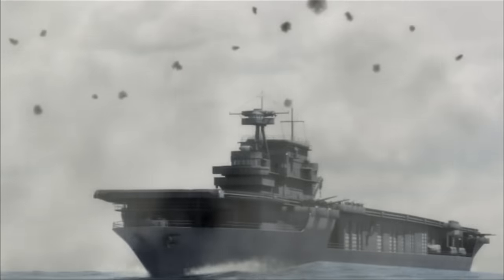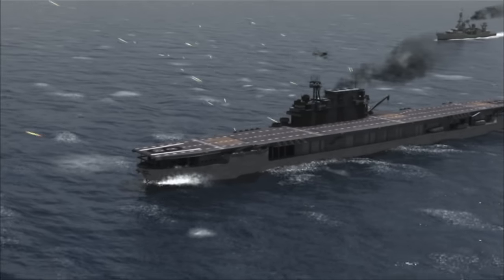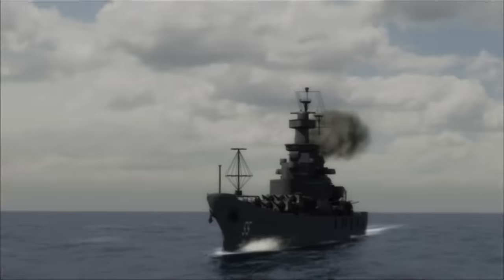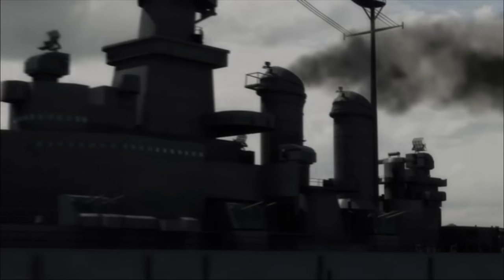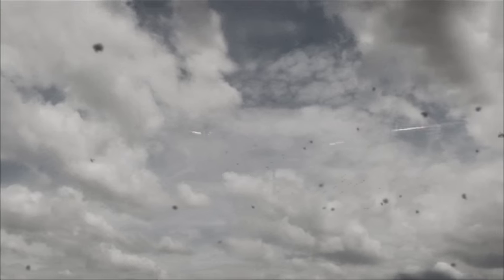Enterprise erupts with gunfire as every battery spews lead. Directly behind Enterprise waits the 45,000-ton battleship North Carolina, ready to blast the enemy to hell. Enterprise was their target — they were paying more attention to the Enterprise than the rest. Battleship North Carolina explodes with anti-aircraft fire, and the earth-shattering eruption takes the entire fleet by surprise. The Enterprise even asked if North Carolina was on fire, because they were firing so many guns at the planes.